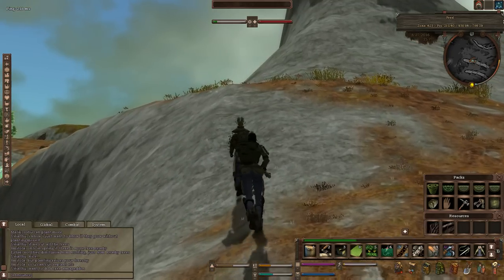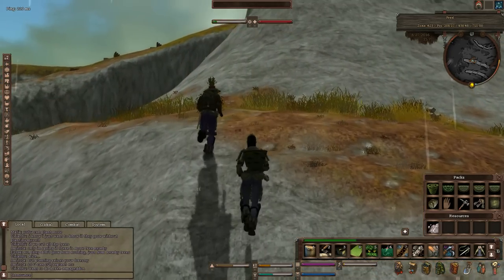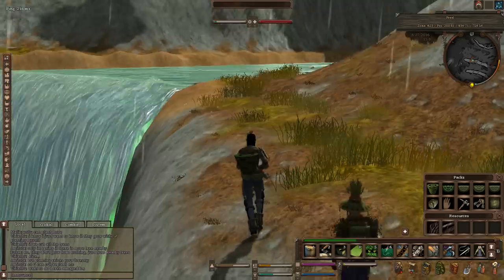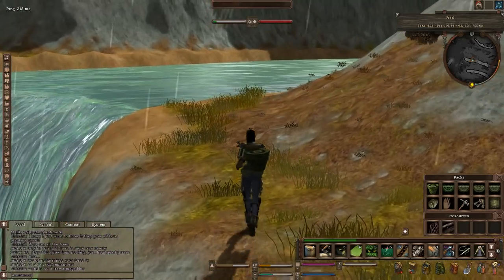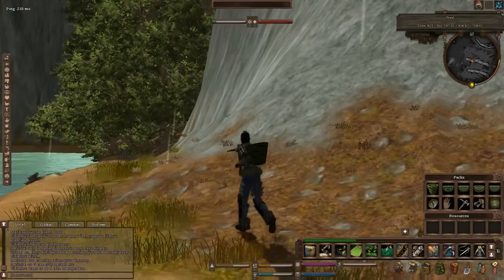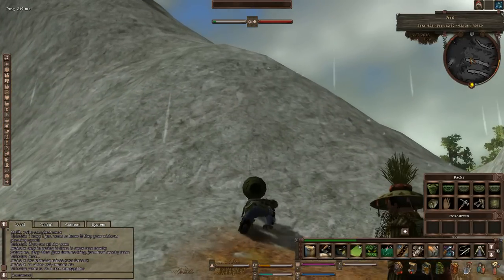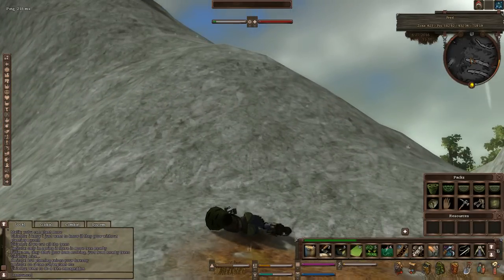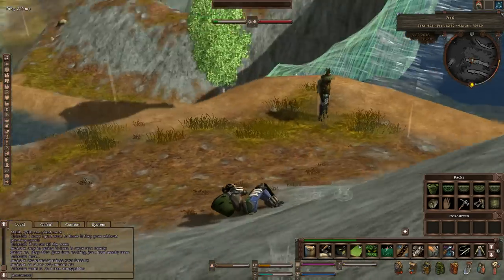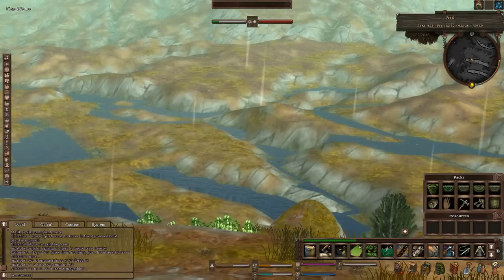Yeah, I'm going to have to rest in a minute, just give me a sec. Let's get up the top here. Wow. I suppose we might as well head right up, but just let me have a rest. Like I said, I keep losing energy quite fast today because of my encumbrance. The view is pretty cool, though.